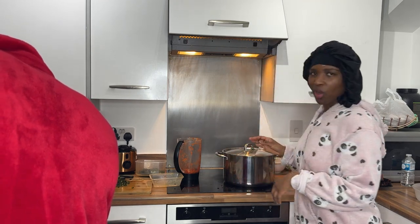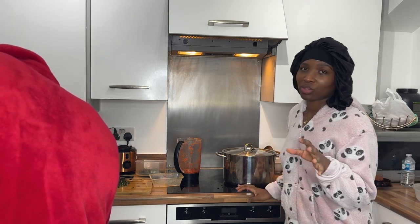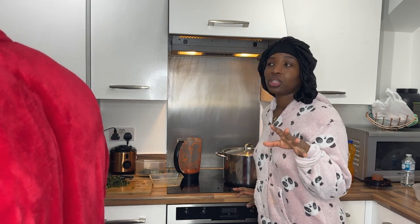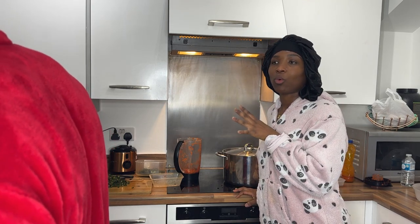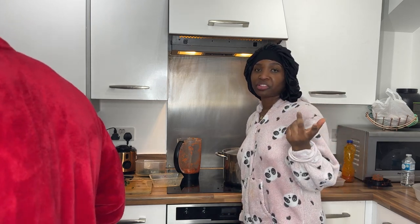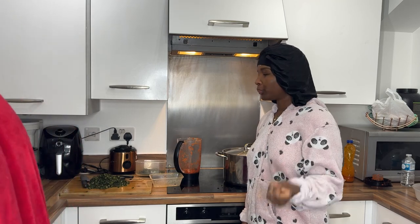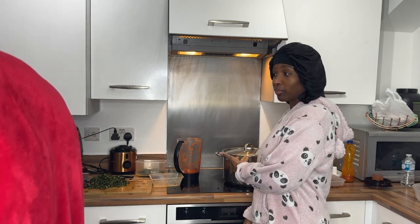You guys might be wondering why we use a big pot. There's only two of us in this house. We don't want to be cooking in small portions of soup. We want this to last for a while. So what we'll do is put it in some lunch boxes and then put it in the freezer and keep it, and then you can eat it even when you want to be eating soup. That's why we're making it in such a big pot.